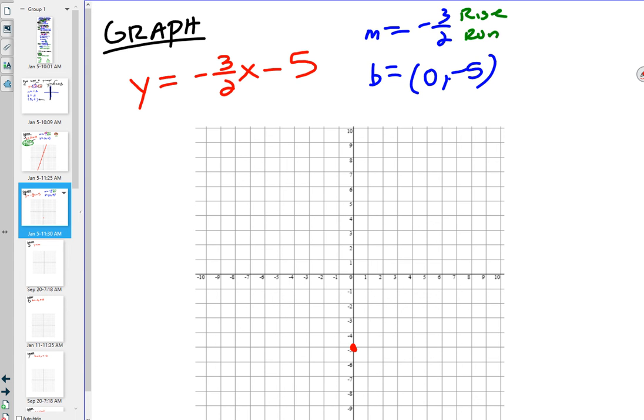Forget about negative, it tells you direction. The only thing negative has to do is tell you up, left, down, right. So the 3 has to be the rise. I just chose to rise up. If I know that on a negative slope I need to have 1 of each movement, I've already used up my positive movement by going up. Where do I have to go next? Now I have to go to the left. So 3 up, 2 to the left, and I can keep on doing that as many times as I want. How many would I ask you to try to do that? 3. I'm limited.